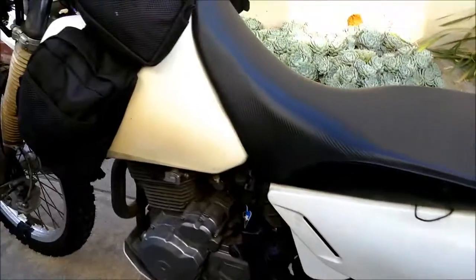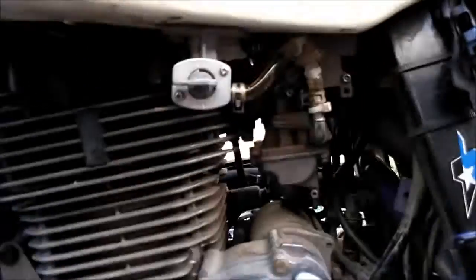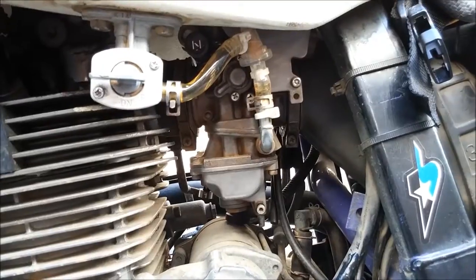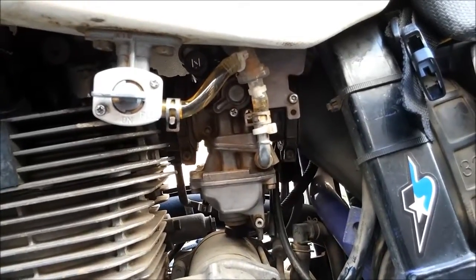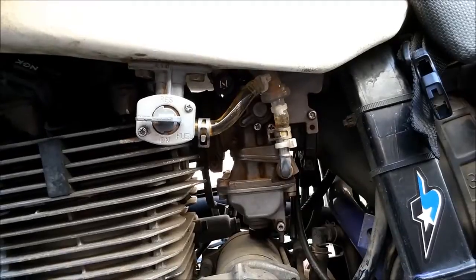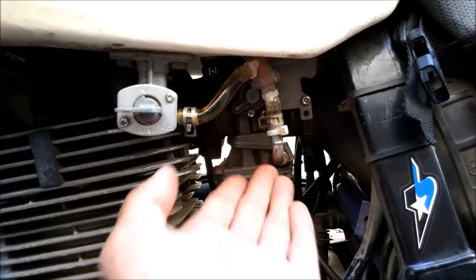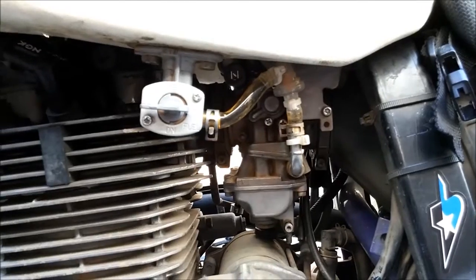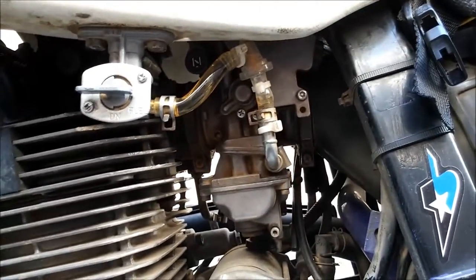The biggest upgrade on the power plant is a Yamaha FCR 39 MX carb. I had a lot of problems with surging — at about 55 to 65 mph it would surge, feeling like it didn't want to maintain cruising speed: slow up, speed down, slow up, speed down. That's why I installed this carb. It's a lot of work getting it in — it's not really designed for this bike — but it fits well after you modify it.